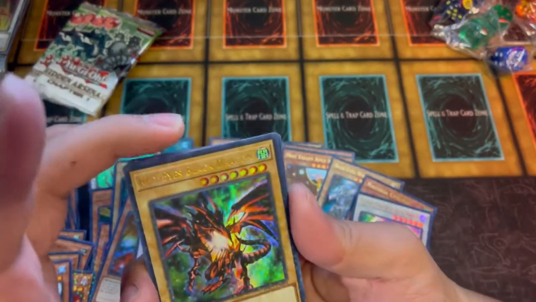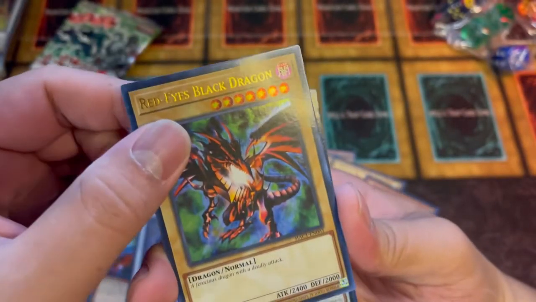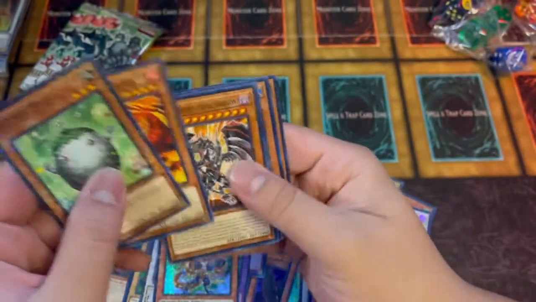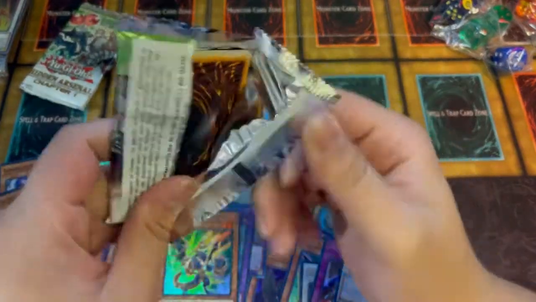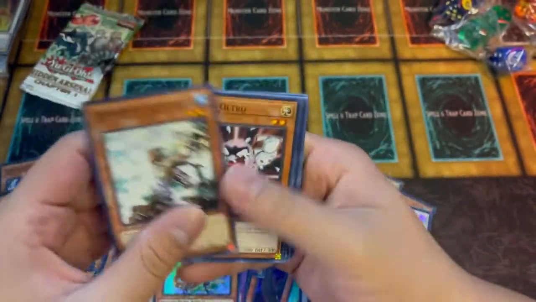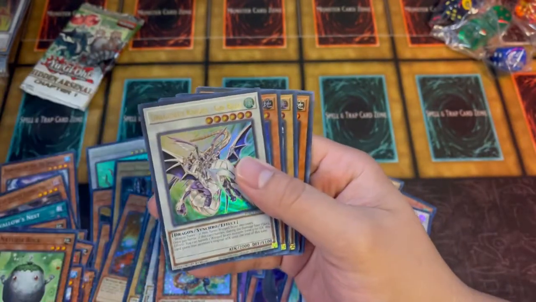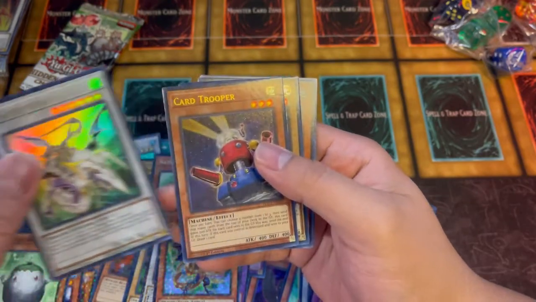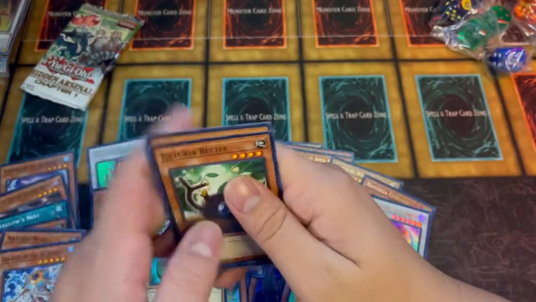Ooh, let's go. We find, ooh, that's kind of weird. Check this out. See that E? Red Eyes Black Dragon. Yes, sir. Ally of Justice. And Dragoonity Phalanx. Nice. Dang, I was actually hoping for more Skill Drain so I could put it in my deck, but oh well. We got a Dragoonity Knight Gable. Card Trooper. And another Blue Eyes White Dragon. Ready to summon the ultimate Blue Eyes White Dragon.